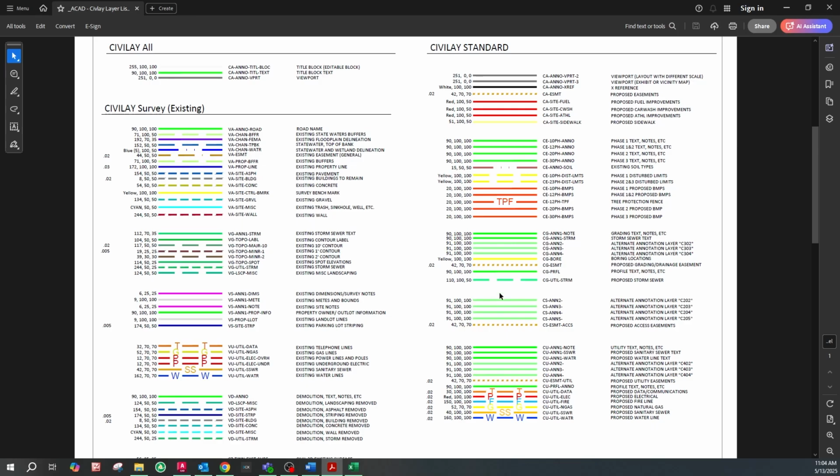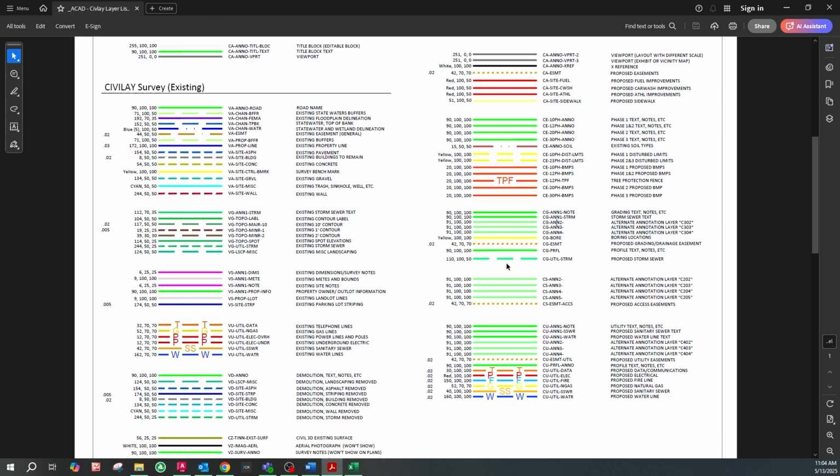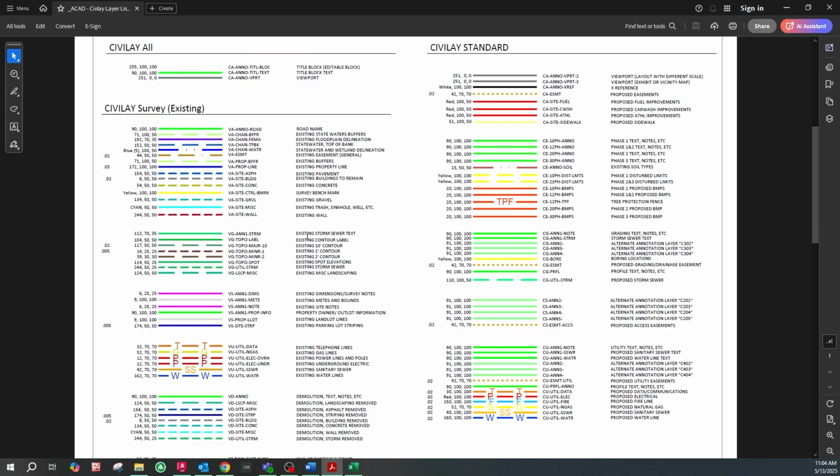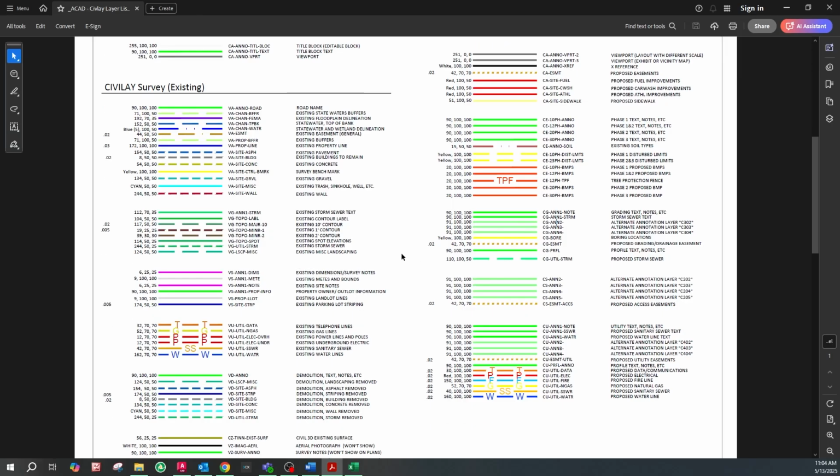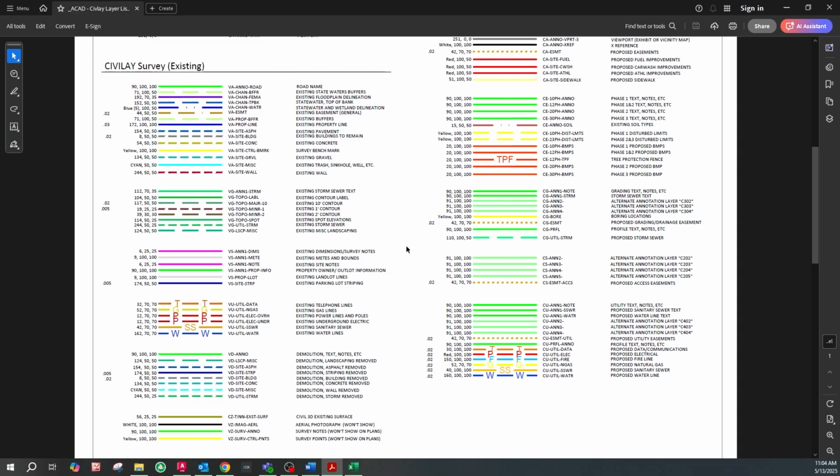So for example, if we have something that's located on CG AND2, that layer is only going to show up on grading plans, and it's only going to show up on the second grading plan because it has that 2 in the second bracket there. But as a general rule, you can essentially create any layer with the prefix VZ dash or any combination of CA, VA, CG, VG, CZ, VZ, etc. And then it's going to show up on the correct sheet that you want it to show up on.